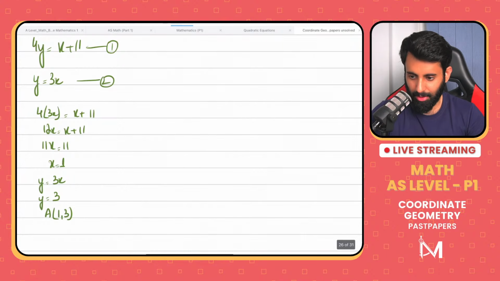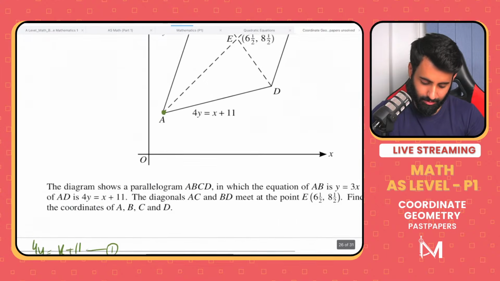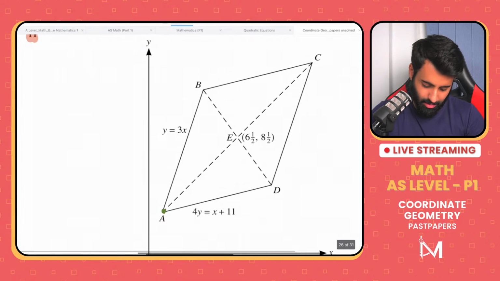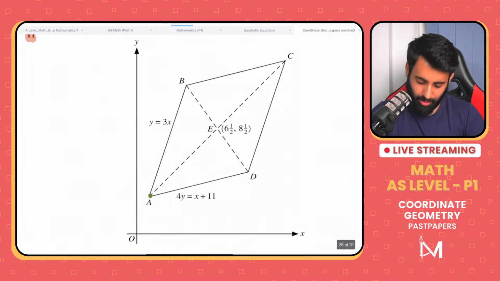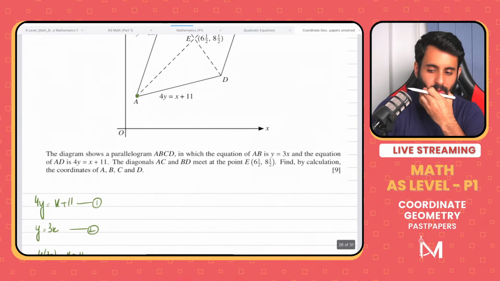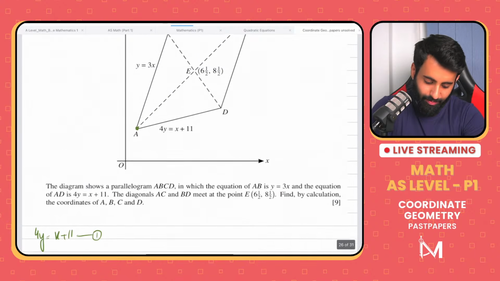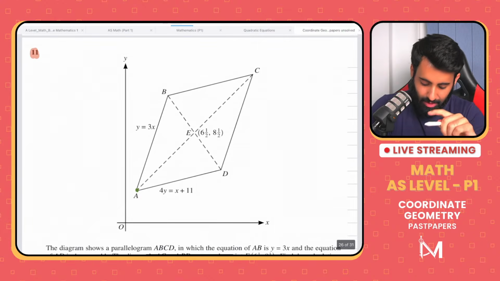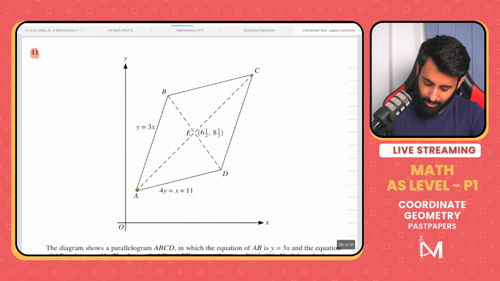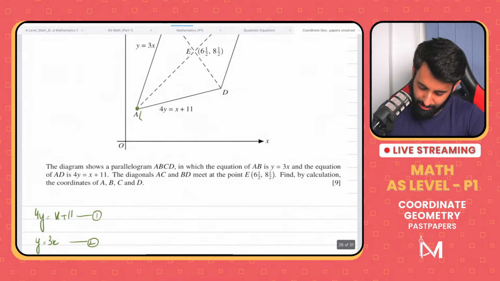Next is that we need to find out the coordinates of B. Okay. How can we find out the coordinates of B? Let's see what piece of information we can use over here. Now what shape are we talking about here? We're talking about a parallelogram. Okay, so in a parallelogram, remember, the diagonals are not perpendicular, but the diagonals intersect at midpoint. Okay, and you know what? Now that we have the coordinates of A, we can actually use the coordinates of A and find out the coordinates of C. So we don't have to do it in the same order, okay?